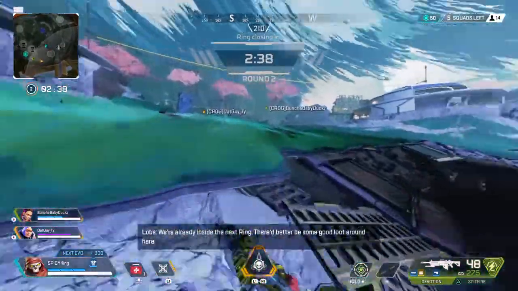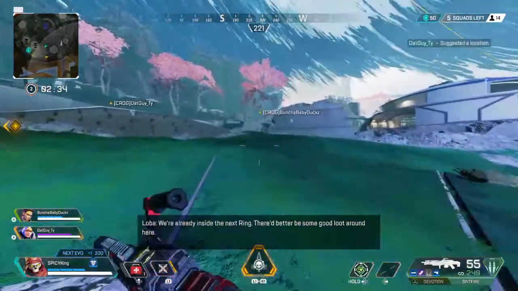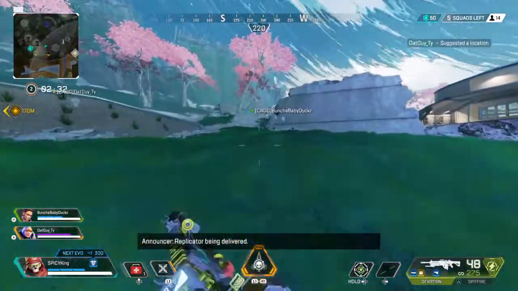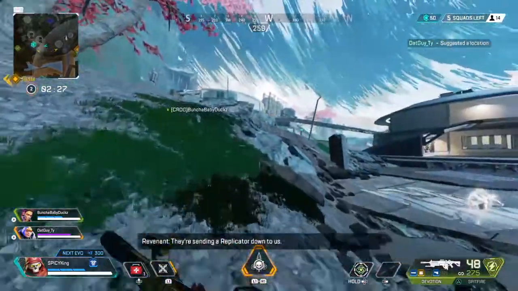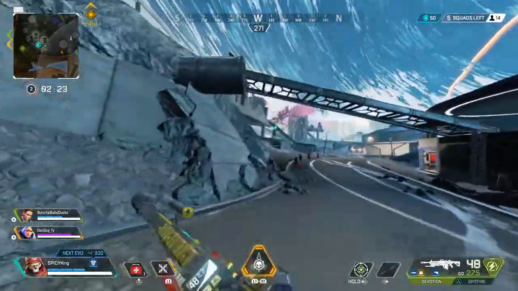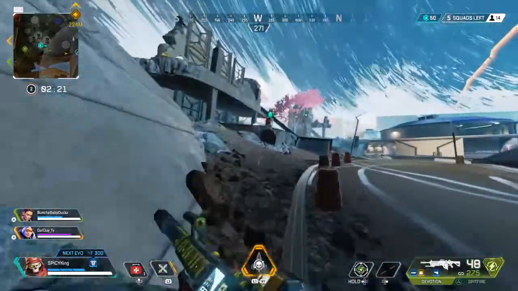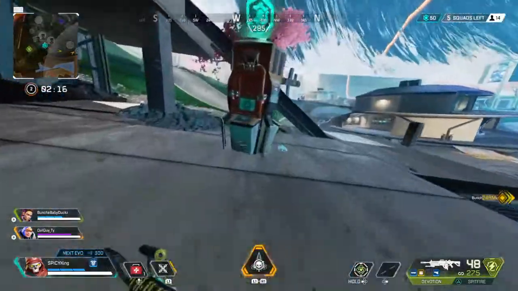So we're already inside the next ring. There better be some good loot around here. That's gonna be a garden. We can go this way. Alright, let me get this turbocharger real quick. And they're sending a replicator down to us. Find any kind of sight for this Devotion, and we'll be good. I wish you could put the digital threat on.